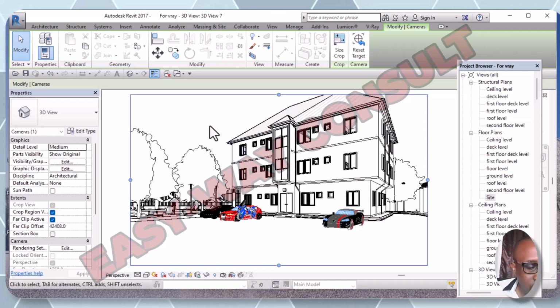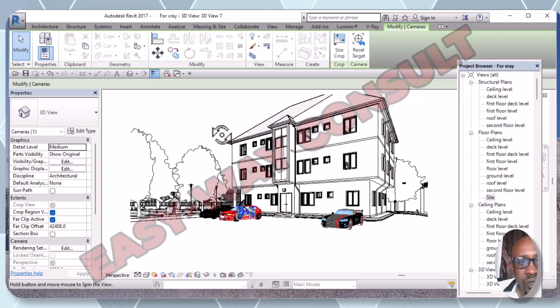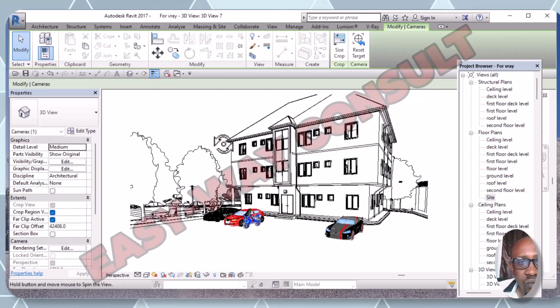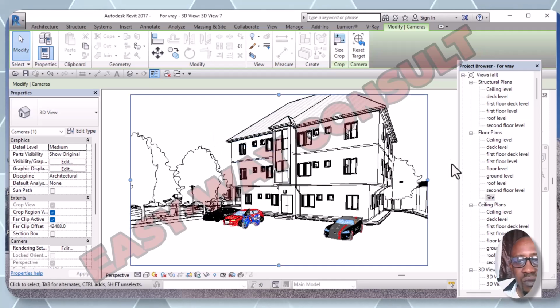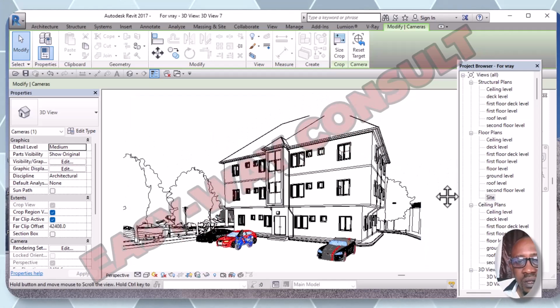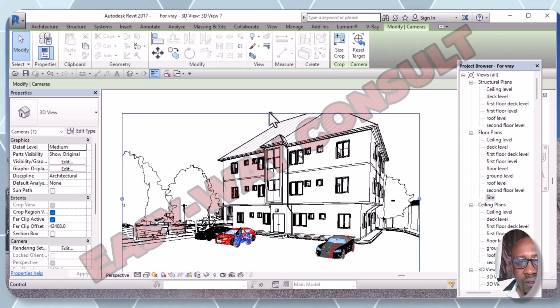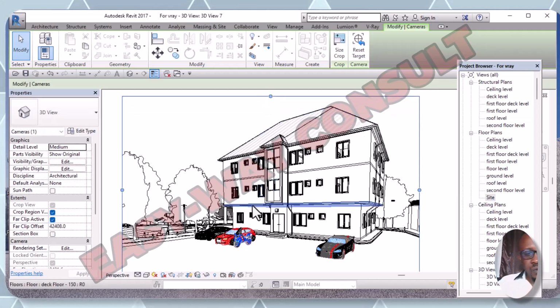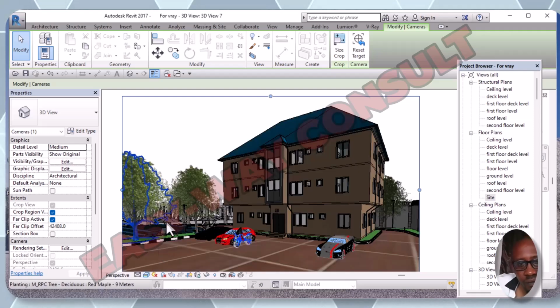If you don't like it this way, you rotate it the same way you rotate your view. You can also put it to realistic. Realistic.